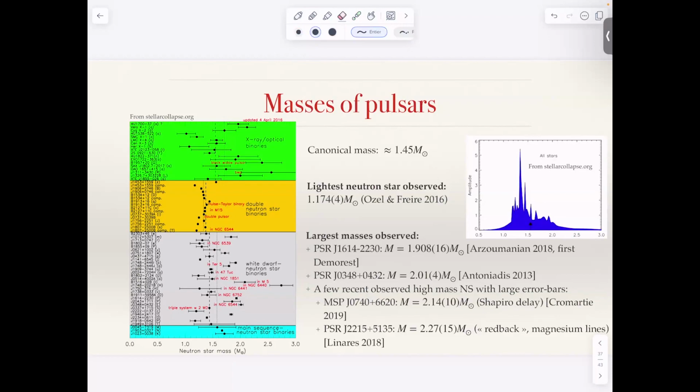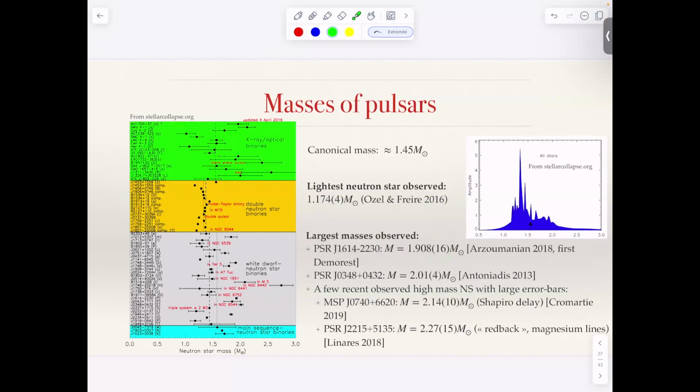So all these numbers that I give here are just observations of neutron stars, and you know, therefore, that if you have an equation of state, it should reach, for instance, at least 1.9 solar mass to be compatible with this observation, with this data. Or if you want to be compatible with this data, your equation of state should reach at least 2 solar mass. And what I put also there is the uncertainty. So for instance, here the uncertainty is very small.